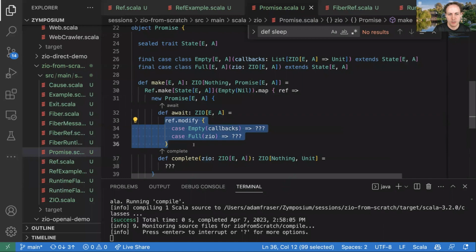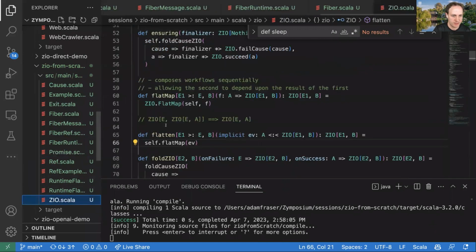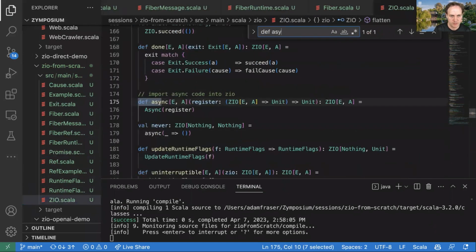And so here's where we're going to be able to take advantage of one of the other ZIO operators we have. At least I hope we implemented this. Let me go here. Yeah, so look at this operator we have. This is the async operator that we can use to basically import some asynchronous code into ZIO.